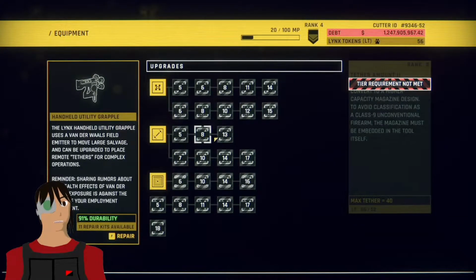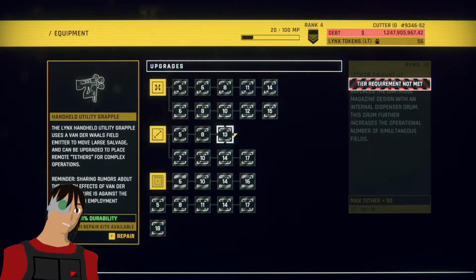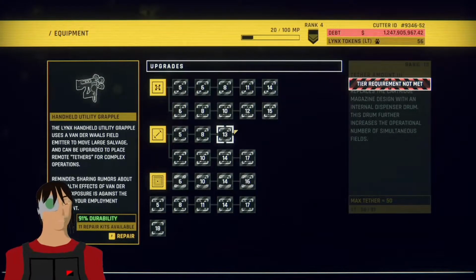And then there's the amount of tethers you get per buy, the maximum tethers you can carry, because it doesn't change the price per tether. You buy the tethers and it gives you your max limit of them. So you'll save yourself each time you buy tethers. And I think when you upgrade this, it also refills your tether.